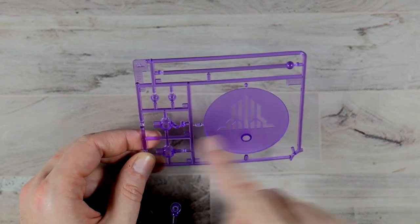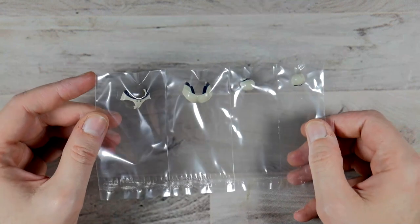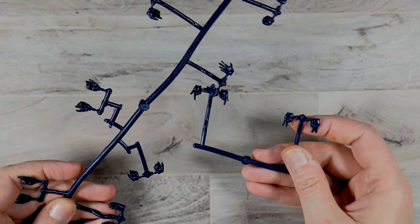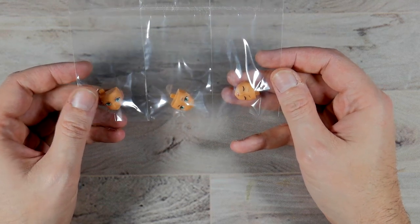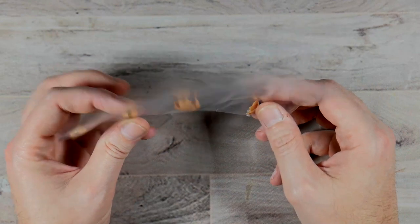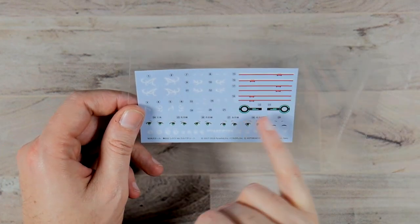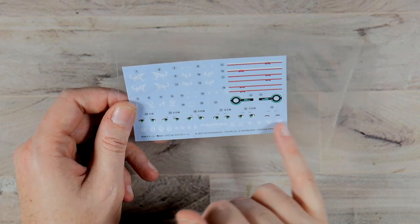Now we're going to come to some miscellaneous things. Runner F is going to be your base and then your attaching points. You get one that there's not actually a letter on, but these are parts for the base once it's in armored form. These parts I've left in the baggies — these are going to be pretty much clothes options for her. You get some booby parts, some booty cover, and some crotch cover. You get a whole bunch of hand options as far as poses. You get the three faces and like I said, these already have the eyes and details on them. I'm kind of curious why they include extra eyes unless it's made for if you want to completely repaint this and put new eyes on. Another baggie is going to have a gold and flesh color — that's going to be like her belly and her back, and I'm assuming probably for the arms. Last but not least is going to be the water slide decals. You have some kind of filigree elements, decals for the weapons, and all these different eyes looking left, looking right, looking straight — and you get the Megami emblems down here.